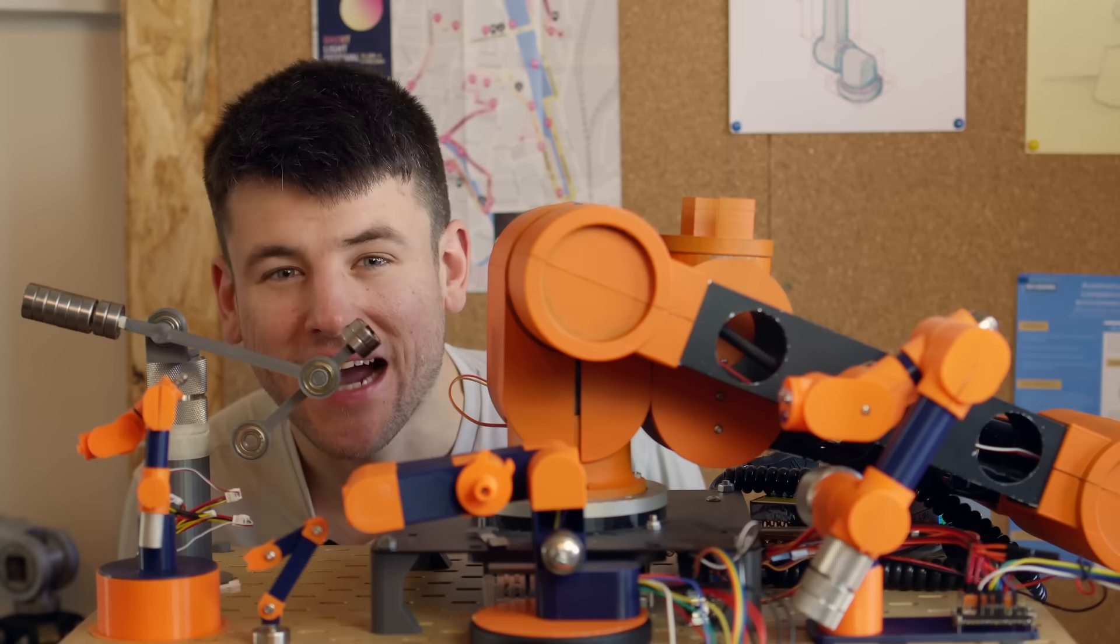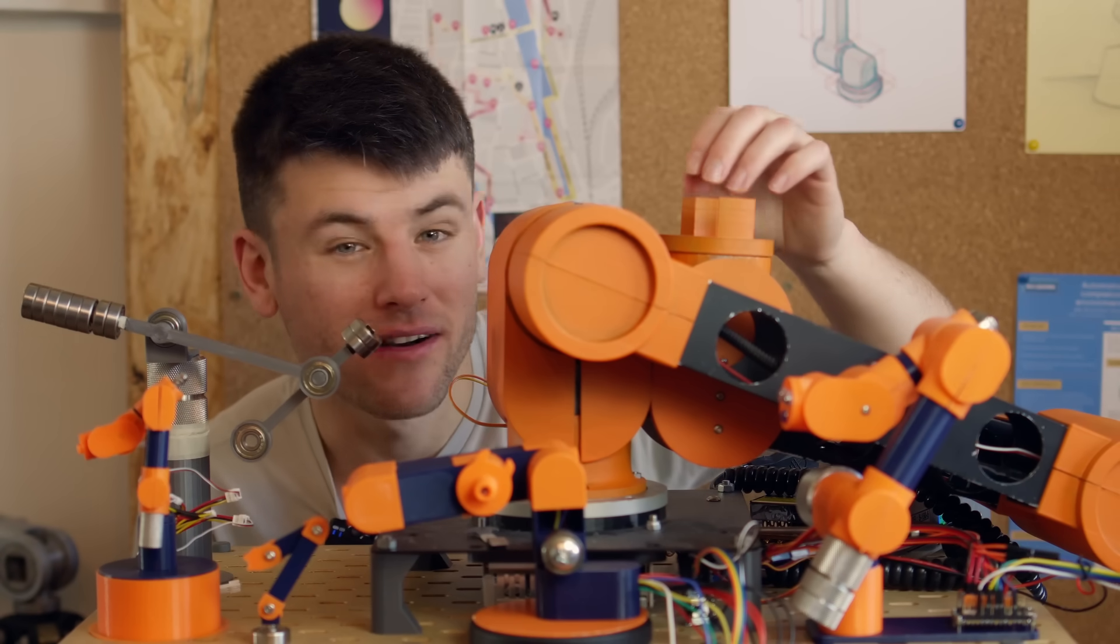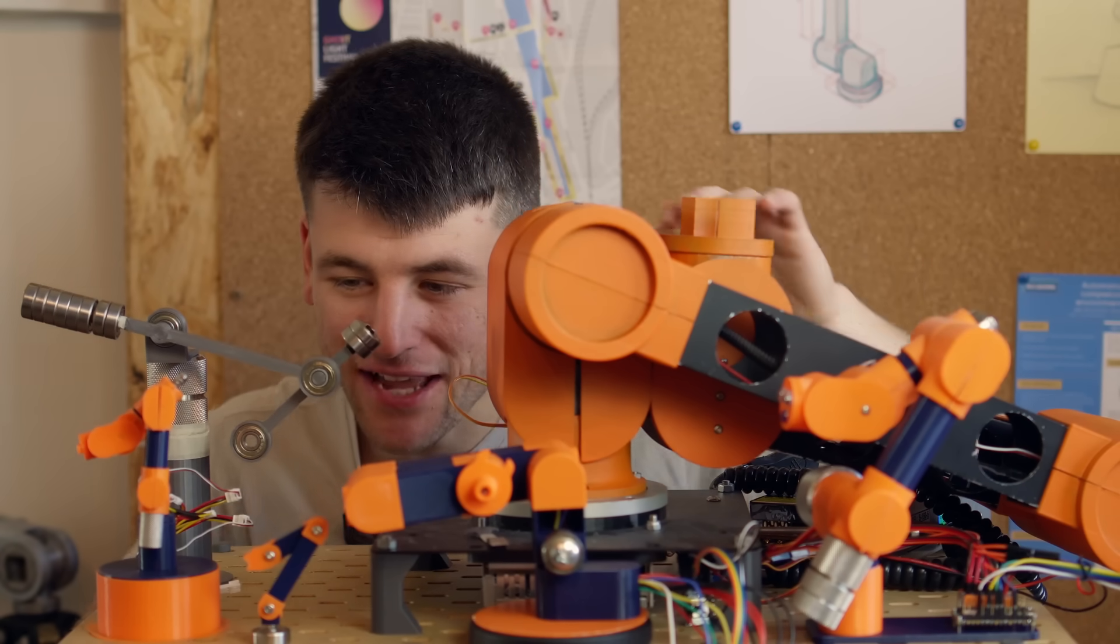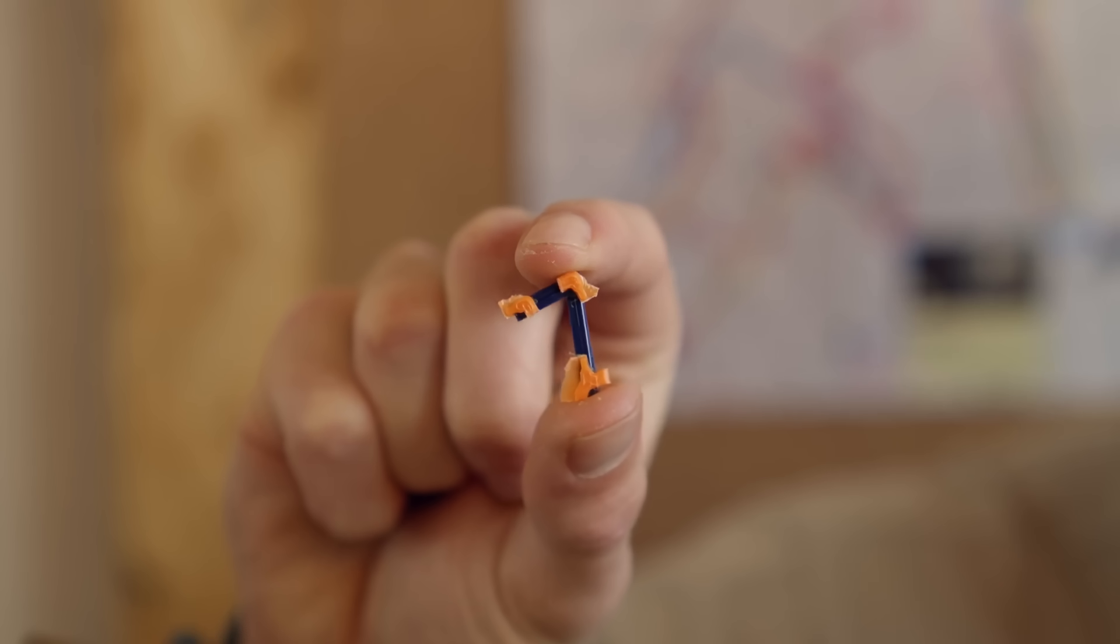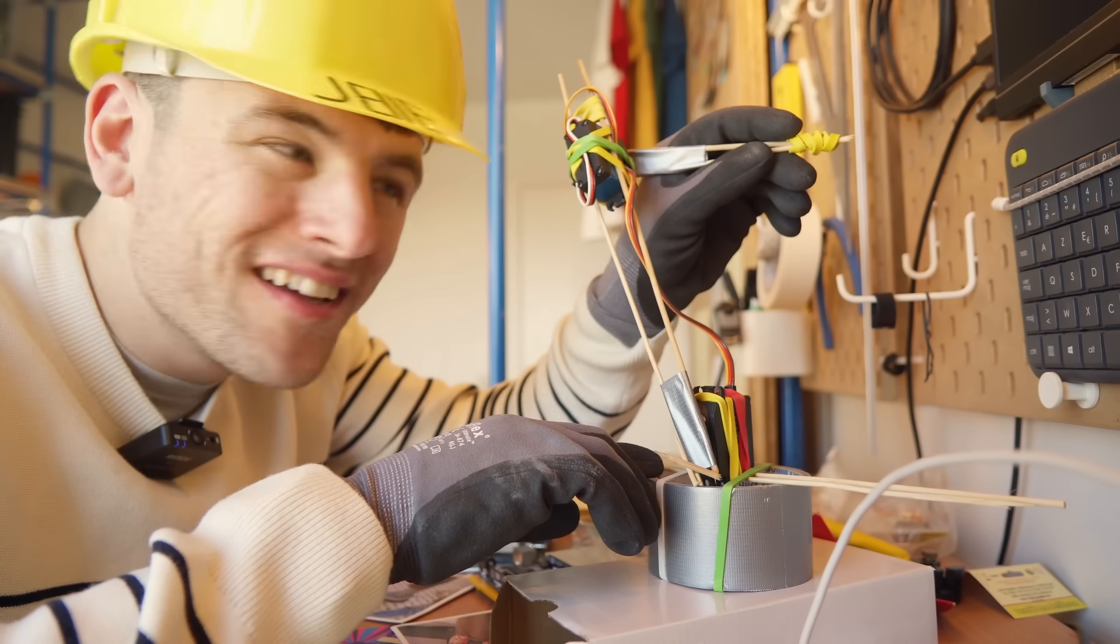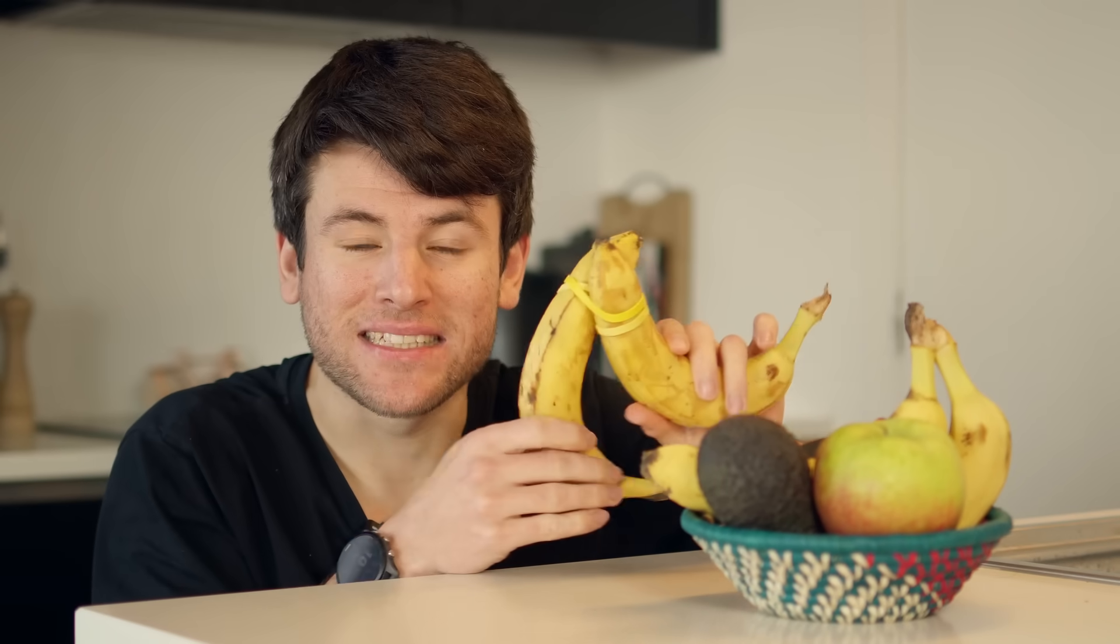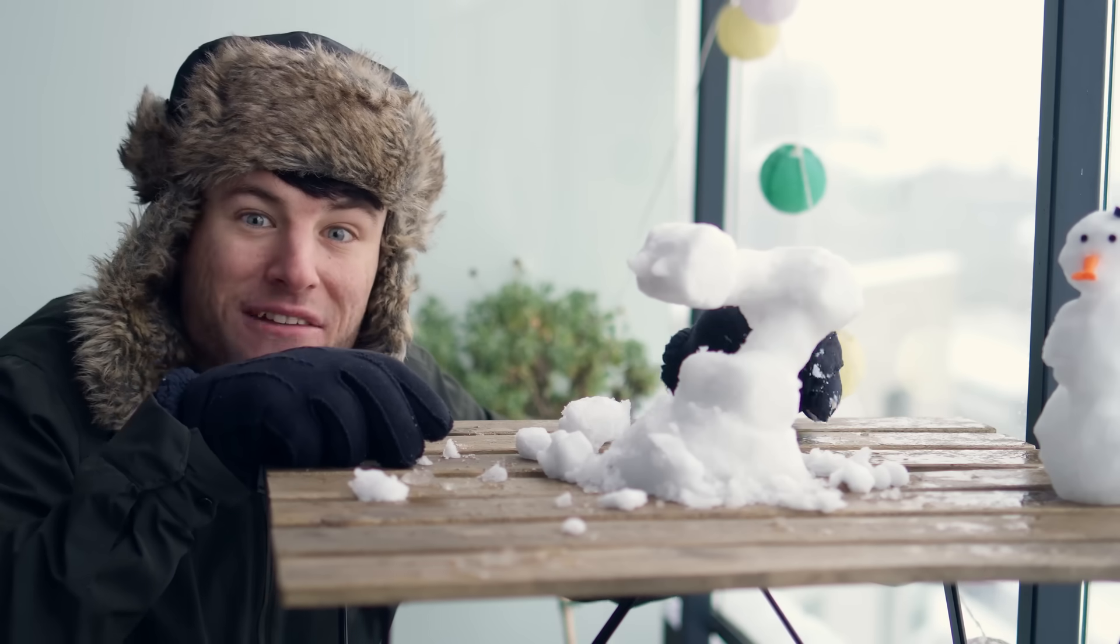You know, I kind of like making robot arms. Maybe I'll make some more. I still have plenty of ideas. I can make an even smaller version, or I can use weights, or even use sticks. Or I can make one out of bananas. I can even make one out of snow. The possibilities are truly endless.